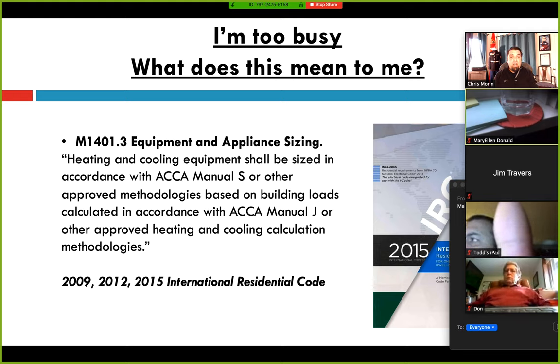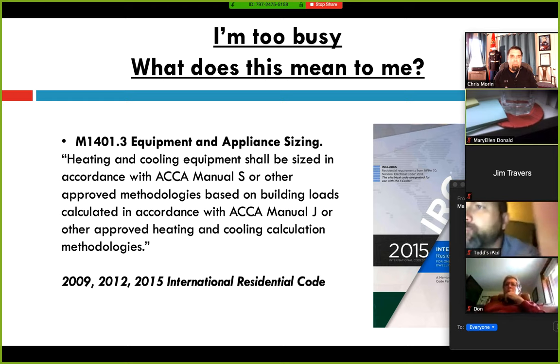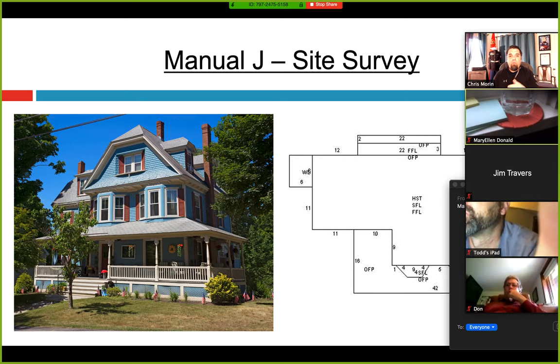But I know you're busy and I appreciate you taking the time. This is what it means for you — if you're in distribution or you're a contractor pulling permits, you're on the hook for a load calc and you've got to size it correctly. I'm going to talk about what the building inspectors are actually checking. Some of them may not know and just take the piece of paper, but some of them actually know what they're looking at, and we want to make sure you follow through and give them the details they're looking for.